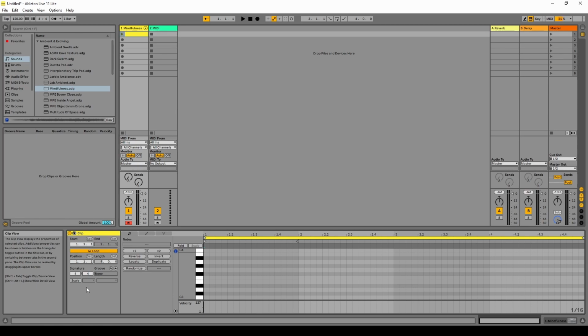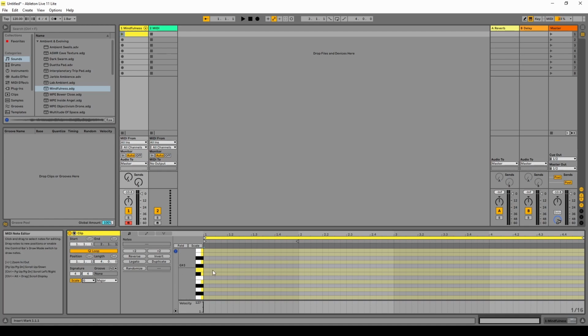So in order to get G major, we can click on Scale and select G. And the notes of G major are highlighted here in the MIDI editor. So with these ambient sounds, if you create a chord, it's often difficult to hear the whole chord. It only plays a single note. So what we're going to do is just play the bass notes from each chord, and that should allow us to create some sort of song.